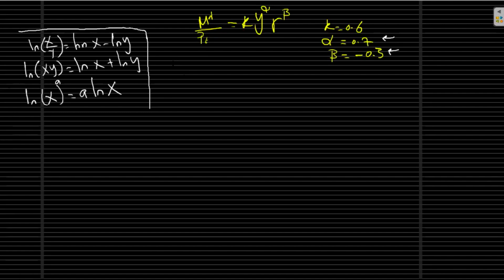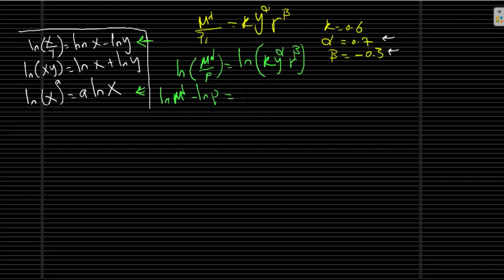So what we need to do here is take the natural log of both sides. Basically we want to say the log of MD over P equals the ln of all of this here, which is kappa, Y to the alpha, R to the beta. We're going to apply these rules. This is the first rule, so that will be the ln of money demand minus ln of the price level, equals. For this one we apply the second rule, since these are multiplied, so we have ln kappa plus ln Y plus ln R. But we also know that alpha and beta are constants, so we could apply the third rule at the same time.